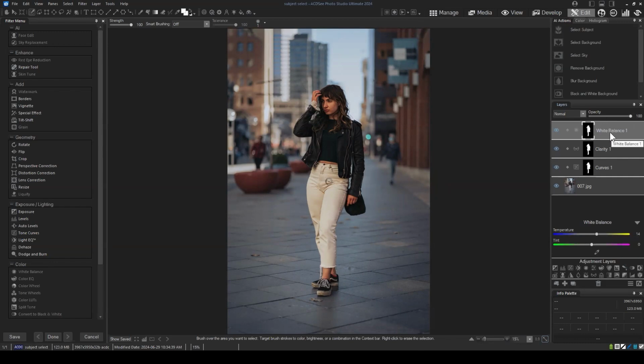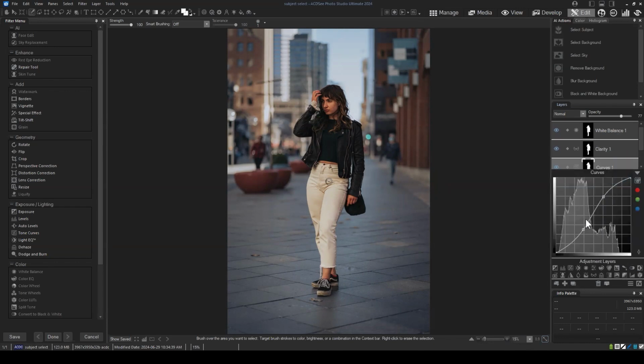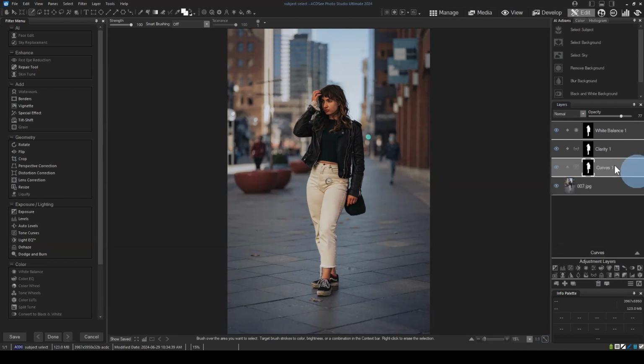So if I'm looking at my white balance here, you can see that the same characteristics of that adjustment are there. The clarity is slightly increased. The curves are there. And you can see that my opacity corresponds to the curves adjustment I made. So ultimately, what that is showcasing is that these adjustments are non-destructive, right? I've been able to see that I can make adjustments to them in the future.